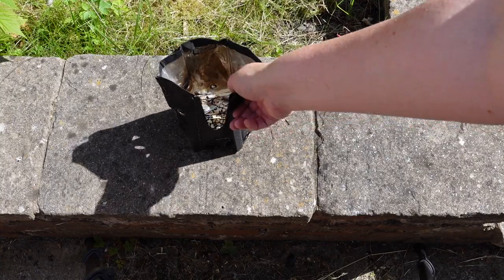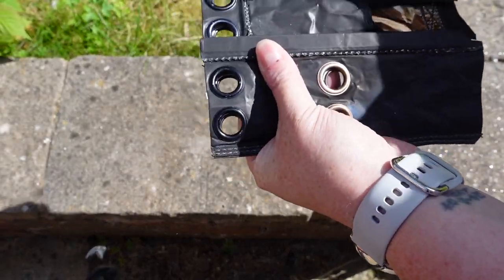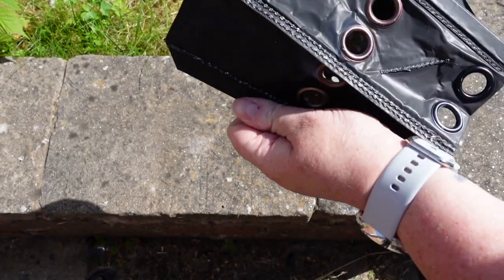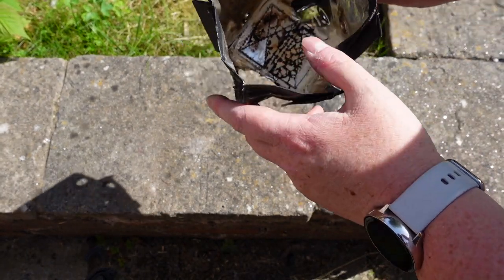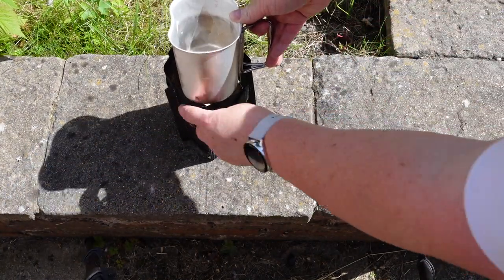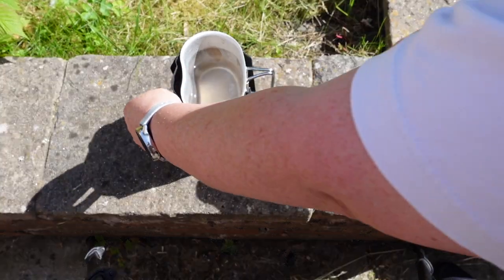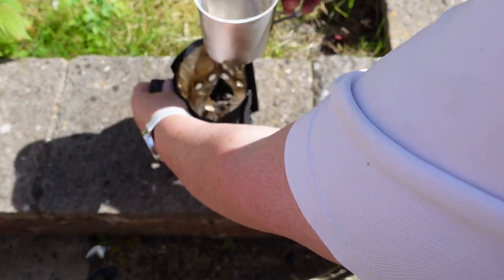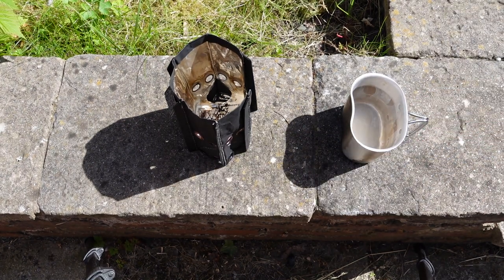So we've got it open. Folds flat. Pops out. Simple. You light your stove. Mug with your water, drop it in, just take it out, use that tab, lift it out. So why don't we see, with some wood, if we can make ourselves a lovely cup of coffee.